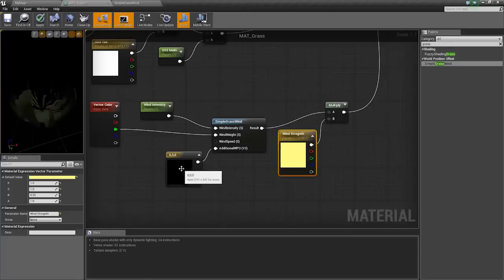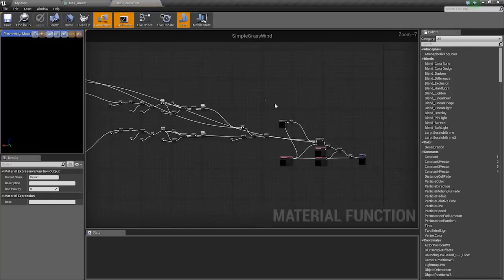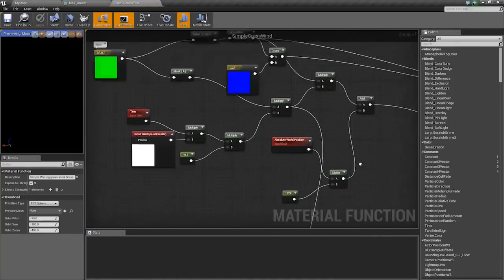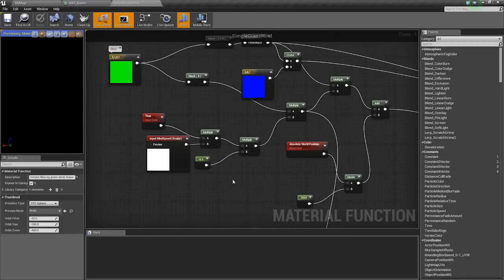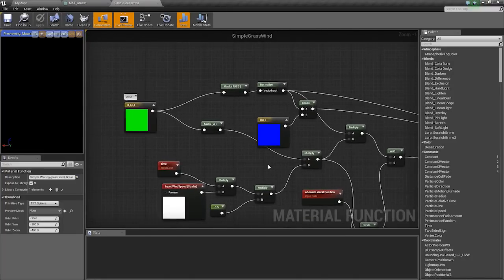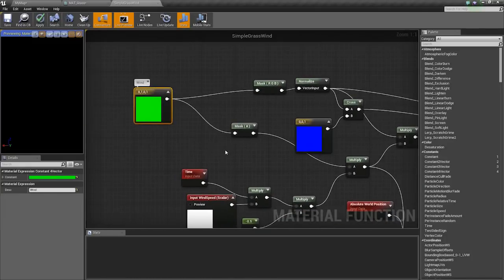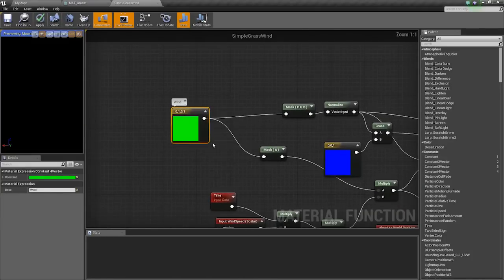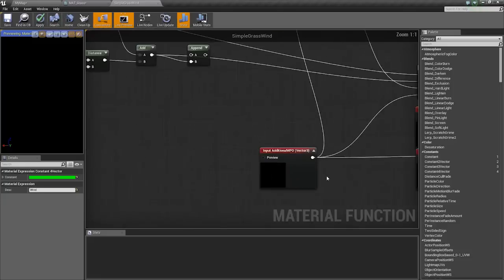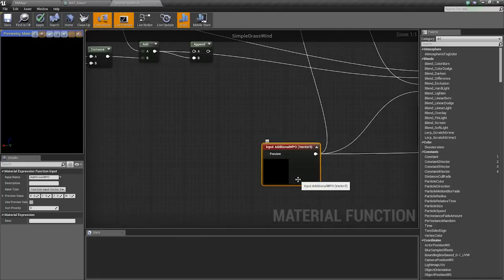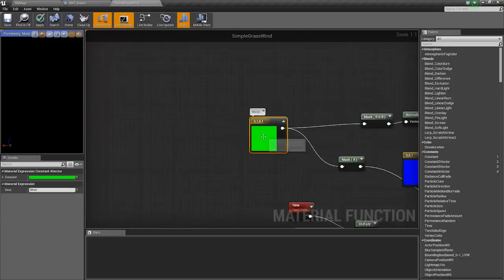Now, you can double click on a function to see what it's made of, and you can actually edit them yourself. I'm not going to go into crazy detail about what's going on here, but there are two important things that I actually want to change. One is here, and this is the wind direction, actually. So I'm going to change that input to be an actual parameter, just because I want to have that control myself.